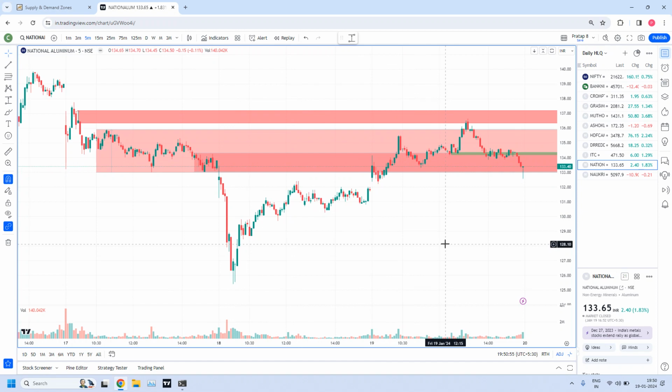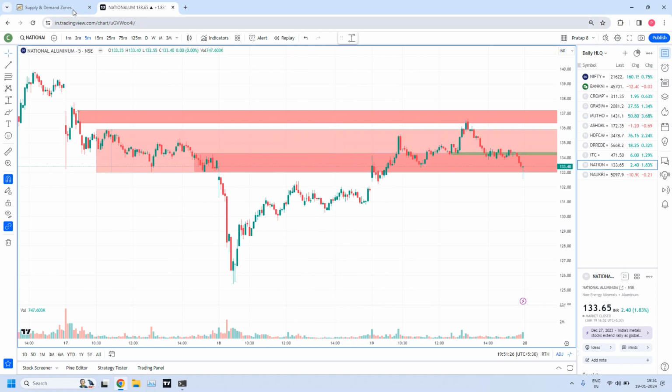What is the quality of this zone? Maybe this is a high liquidity zone. We can plan a trade. But how do we know this is a high liquidity zone? This is not a fresh zone. There are clues: already 3 times or 4 times or 5 times, some rejections are there from this zone. At least we can assume it is a high liquidity zone. Okay, for you it is not possible to identify, but for me it is possible because I have software, NeoStock software is available.